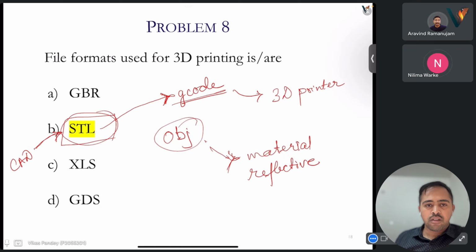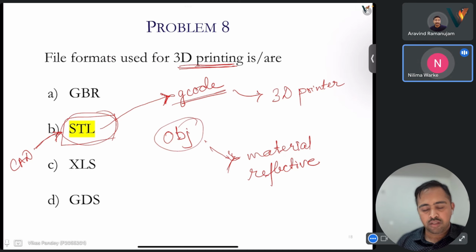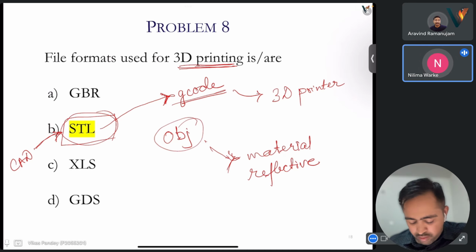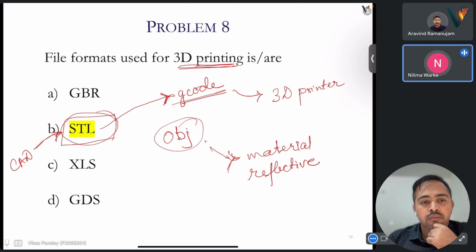That STL, soft lithography, is a different thing. We are talking in terms of 3D printing. For 3D printing only, when they were explaining that code transfer, the CAD software. We have to prepare it with the CAD, and then CAD files will be converted to STL and then further to G code. At that time, they just specified STL. The long form is soft lithography.